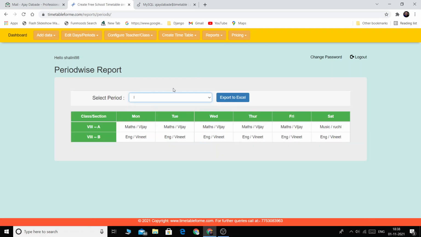So the first period, all the days. So this is the first period for 8th A, for all the days. And for 8th B, this is the first period. Monday English first period, and for Tuesday first period is English, for Wednesday first period is English. So this is how you can do it.